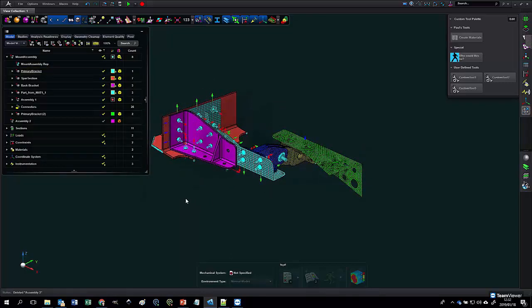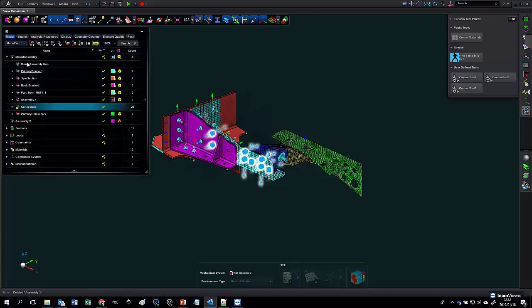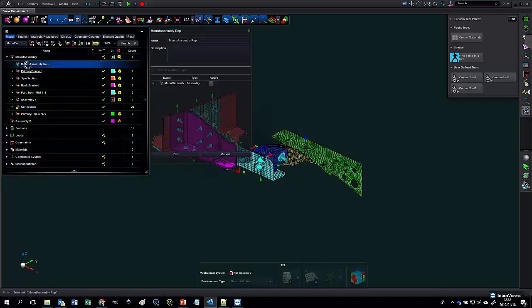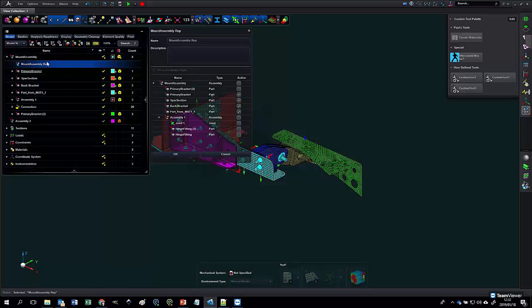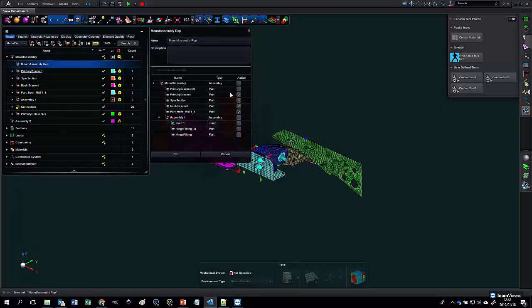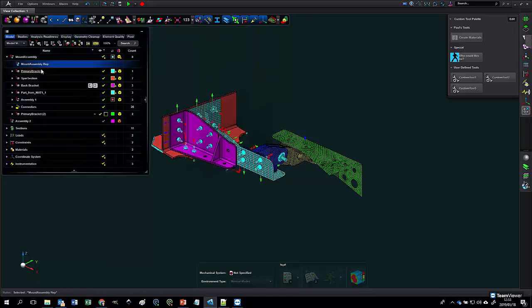Now this opens up a whole new list of possibilities, which means you can have shell representations of a part as well as a beam representation, as well as a solid representation, as well as different designs. And when you define a new model rep, you can purely activate which ones should participate and which ones not. So in this case, I have this previously created model rep, which shows which parts are active. It also shows joints and connectors because those are important as well.